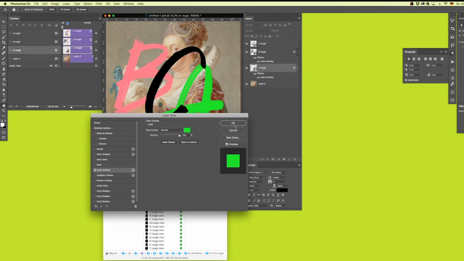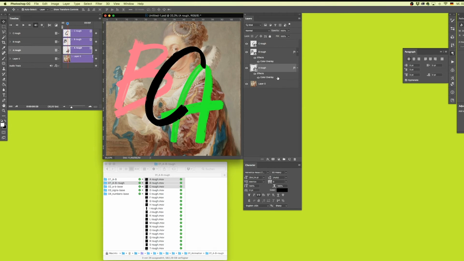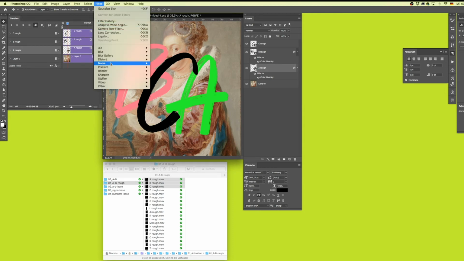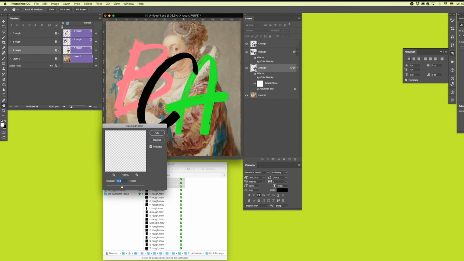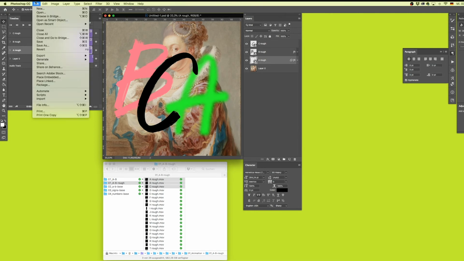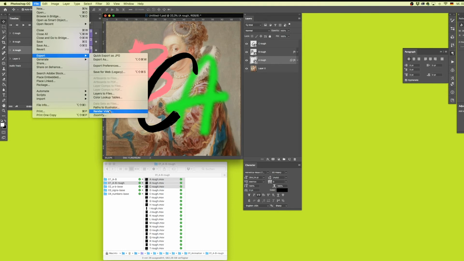Here we go. So the other thing you can do with these animations is, of course, as I said before, you can use them like you would use normal layers. So of course you can also use filters on top. So let's put a filter on top. Here we go. And so on. So now we will export this whole thing. Go to File, Export, and then Render Video.